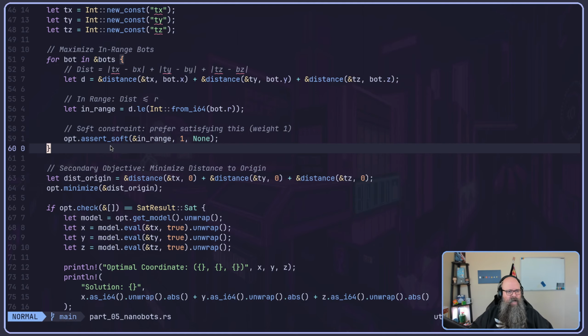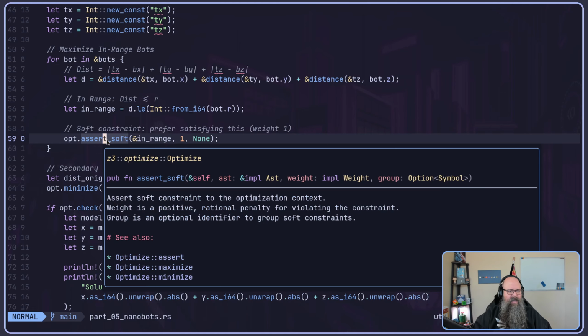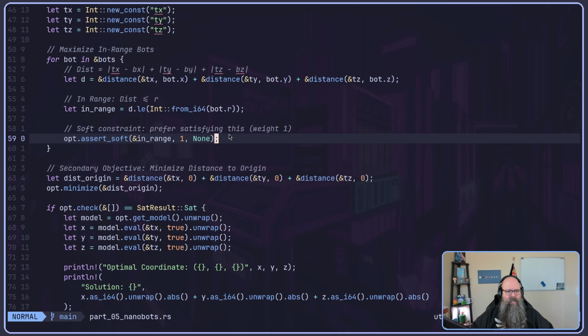Notice we use none here. I think we talked about this last time. This symbol is like a grouping, and it asserts groupings together. In this case, there are no groupings. Each bot is its own grouping, so you'd never pick between two bots.